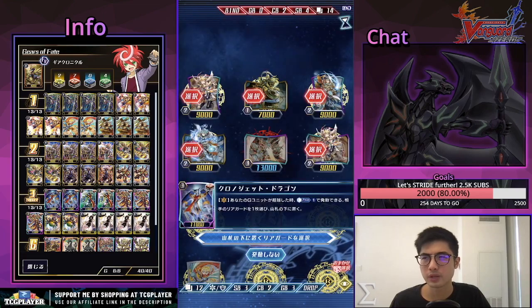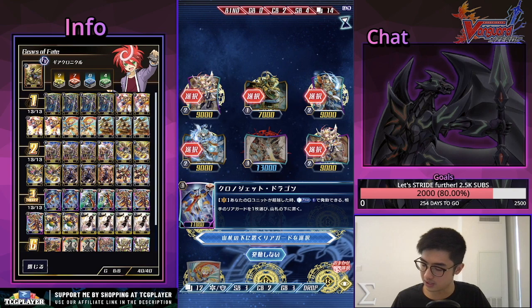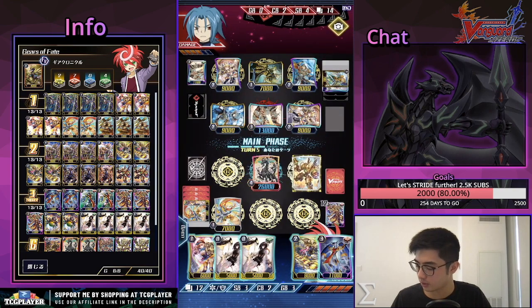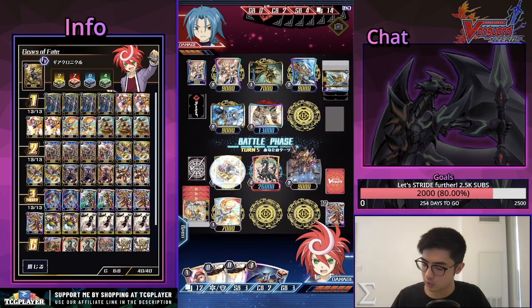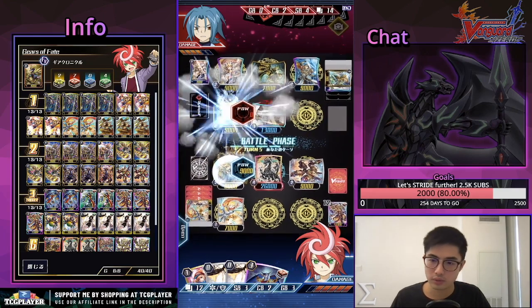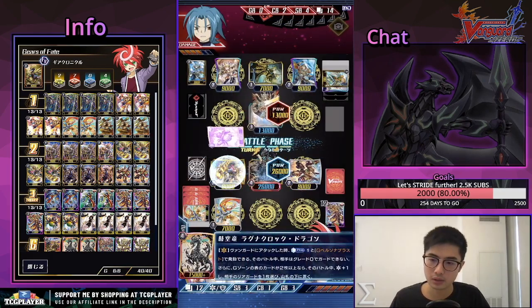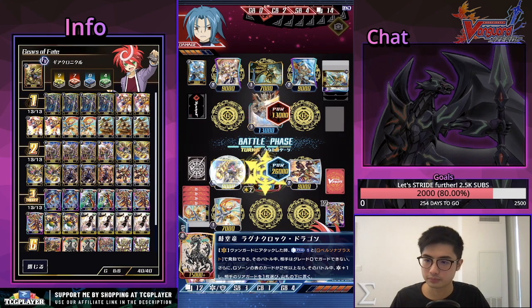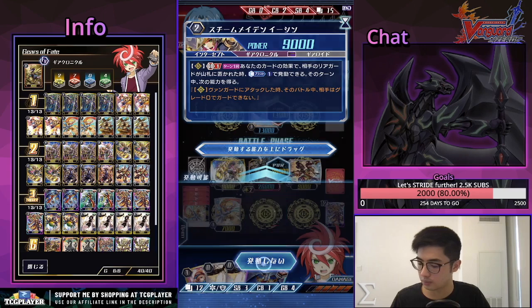If we return something, then the CV1 crit is not that important. Let's just leave it. So this way we're holding them at 4. We're returning something, and we're still pushing for lethal, asking for that 50k shield or PG. Let me get rid of this. Nope, no need.